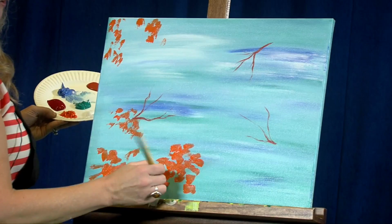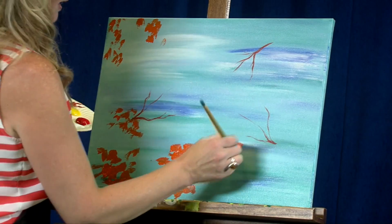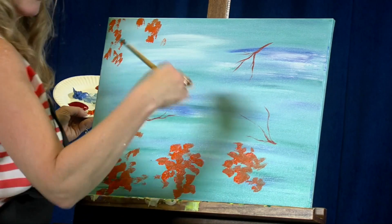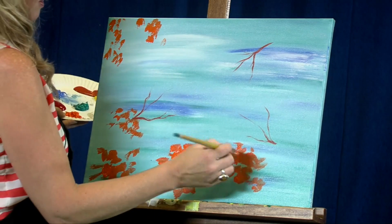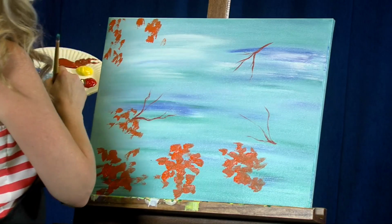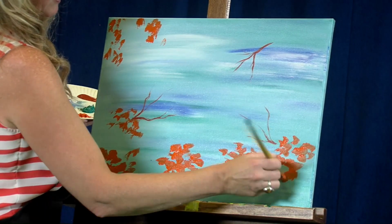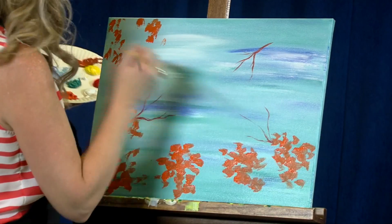And again, because this is my first attempt at creating these nice little clumps, I'm not giving too much focus to turning the edge of the paintbrush. It'll be more important as we are finishing up and adding those final dabbing and blotting.